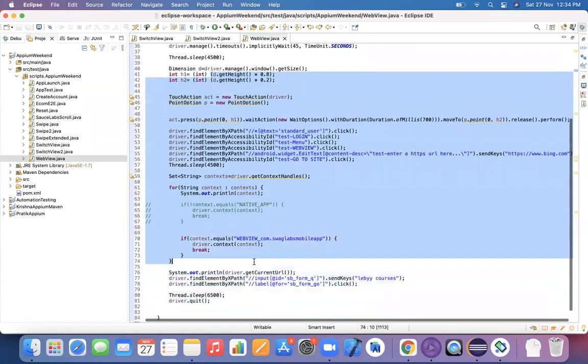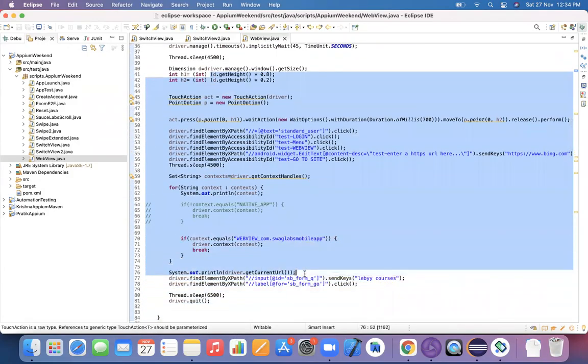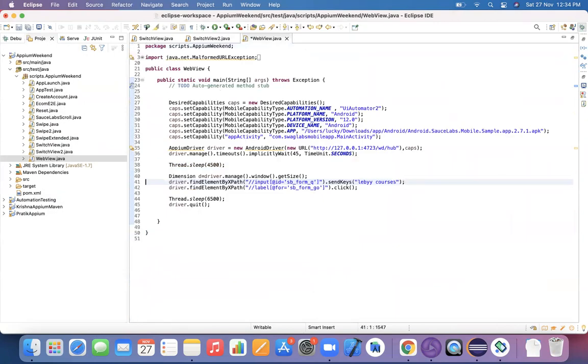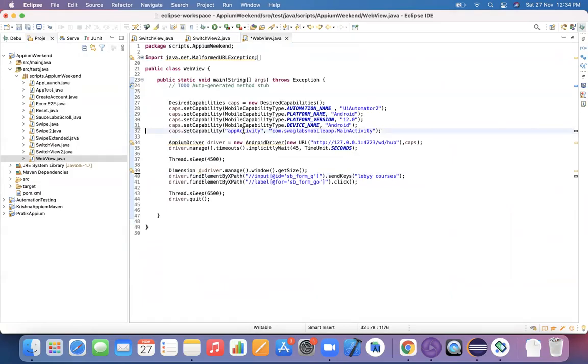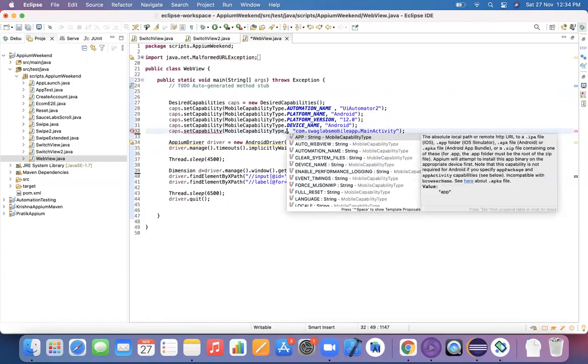So what I am doing right now, see here, I deleted all these commands, and I deleted these capabilities also. Here I want to launch a browser on my mobile. So this is directly a web app, not a native or a hybrid app.